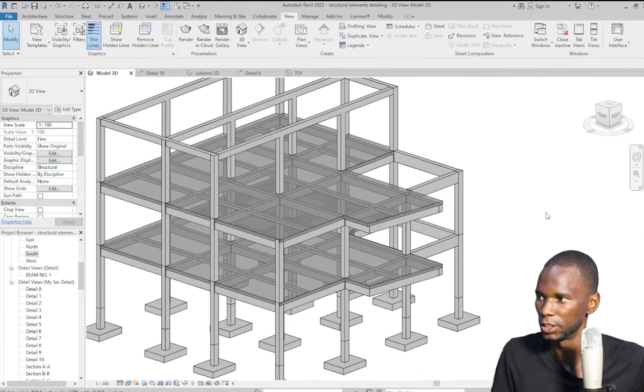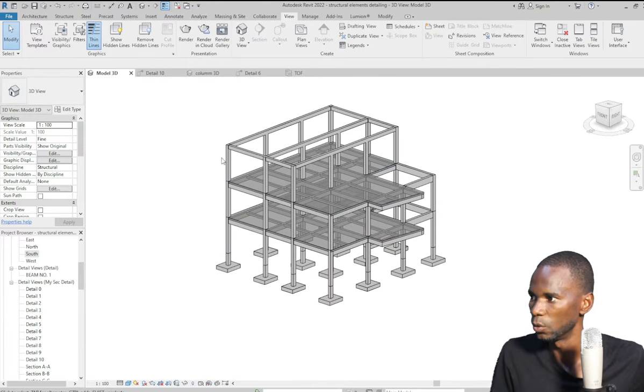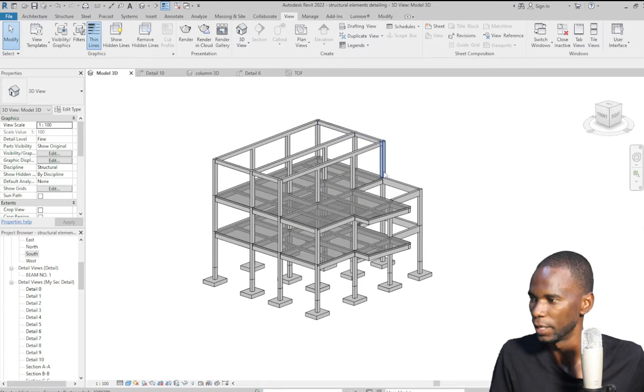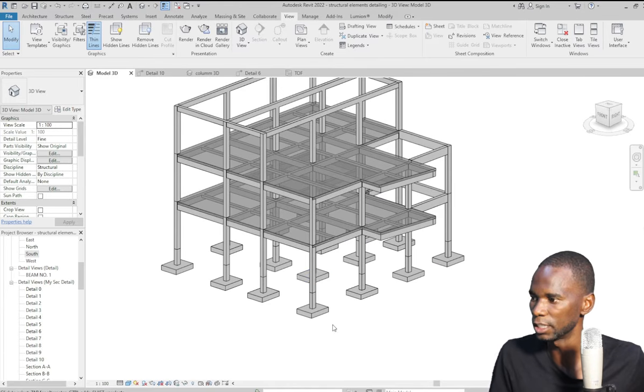Okay, so as you can see from here, we have a concrete frame right here, and the column that we are going to work on is this one. Now, if you just want to learn how you can model this frame, make sure that you check one of my lessons. You can also check it on the card above there to see how to model this frame. In this lesson, we are just going to focus on this column.